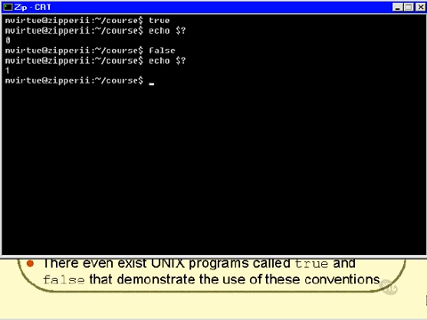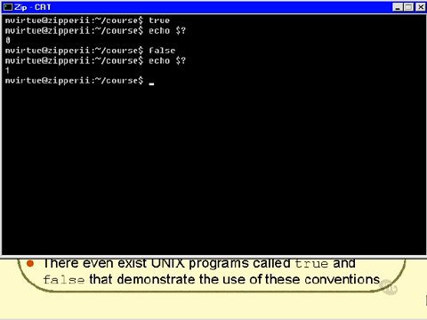They're not particularly useful programs, but keep them in mind because occasionally a use for them does come up. It's often useful to have a program that does absolutely nothing for your shell script, and it's also useful if you want to create an infinite loop or a forever loop, and we'll look at loops in a later chapter. But for now, I just want you to cement into your head this notion of an exit status.